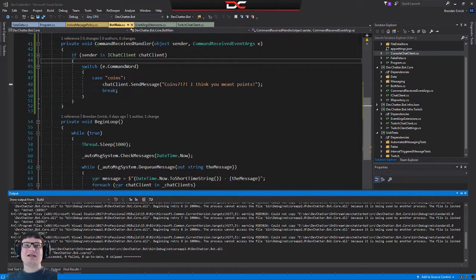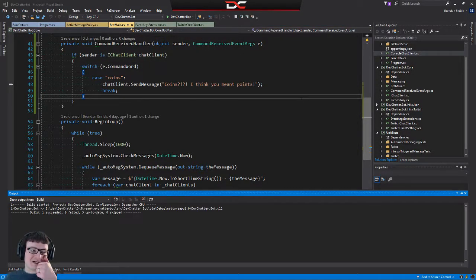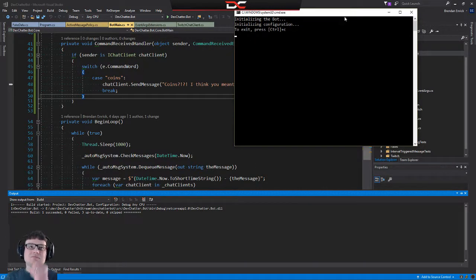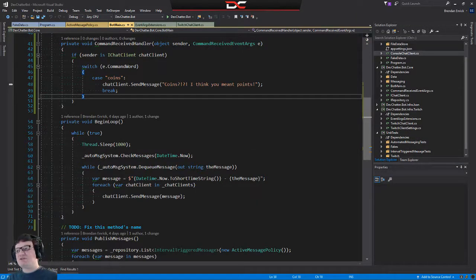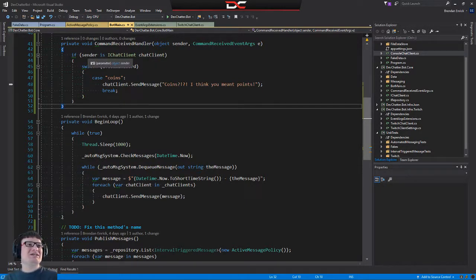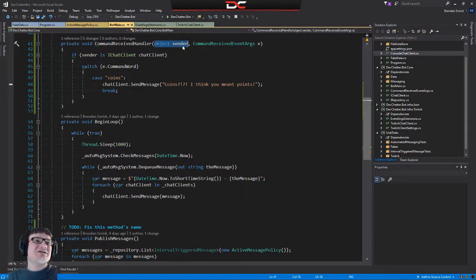Hang on, I left it running and I just want to make sure it really did compile and give us the right thing. So there we go. So this should be running now. So the pattern we're matching is the interface here, Nevin. Okay, cool. So it is running, and it just replied. You guys can see in chat that we did get that. So what we're pattern matching here is we want to make sure that this sender, which is an object, that the pattern that it matches is a type. So we're essentially saying make sure that this matches that type and run this.